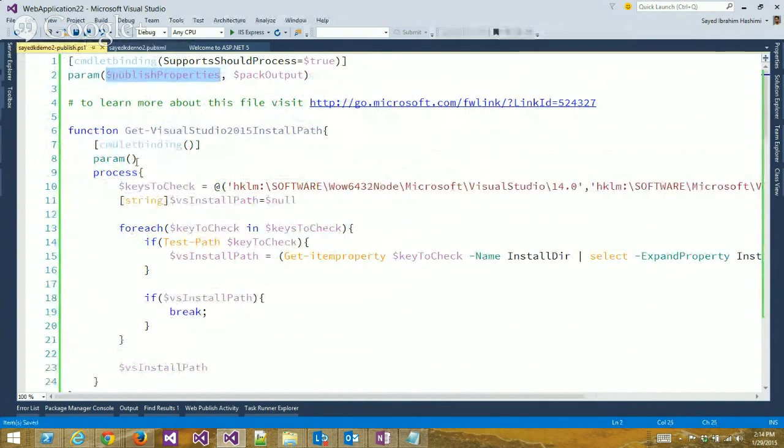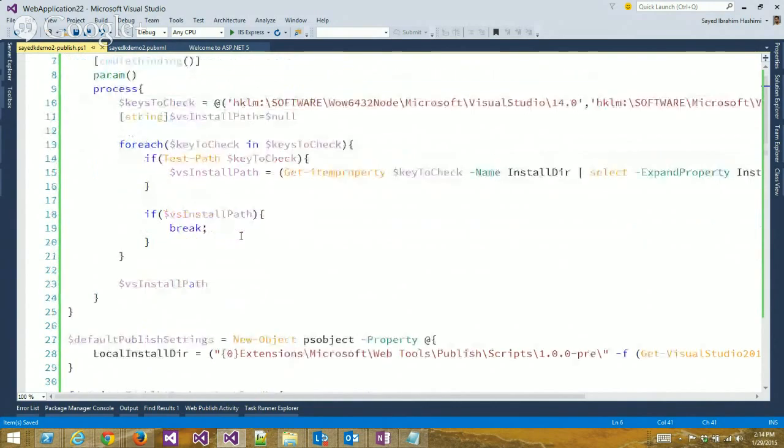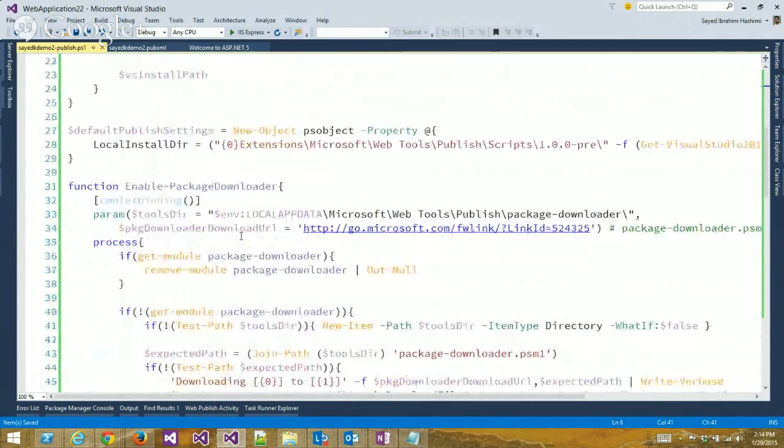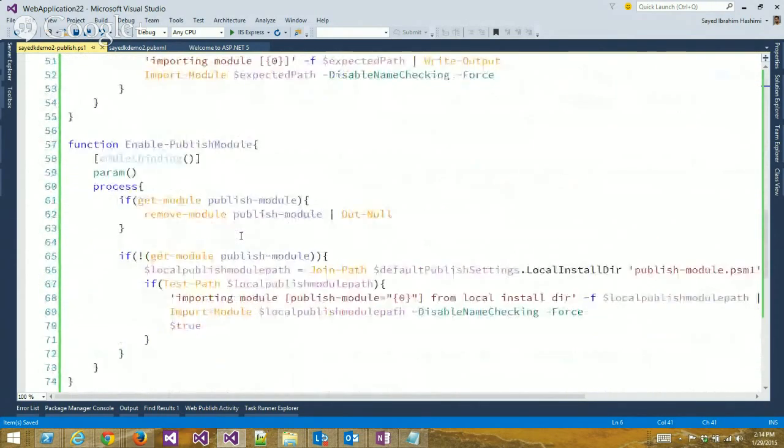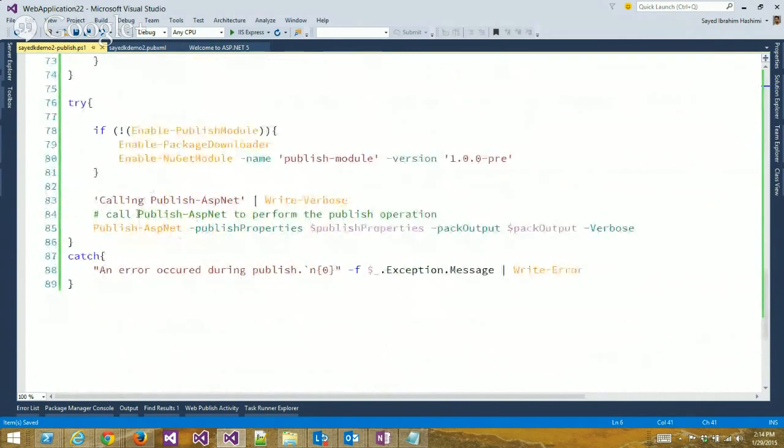Then we've got some helper functions here to see if Visual Studio is installed on the machine, and if it is, go ahead and load up a dependent module that we need from that location. But if it's not, let me scroll down here a little bit. If it's not, the module that we require is actually shipped in NuGet, and that will be downloaded to local app data on the fly and then imported with that particular version.